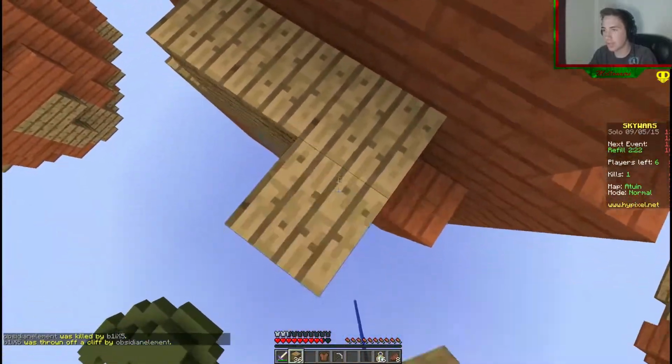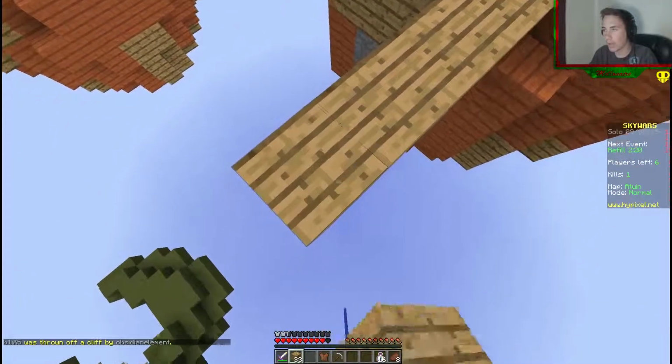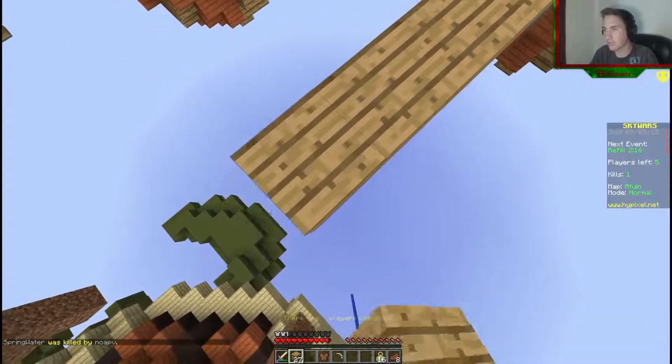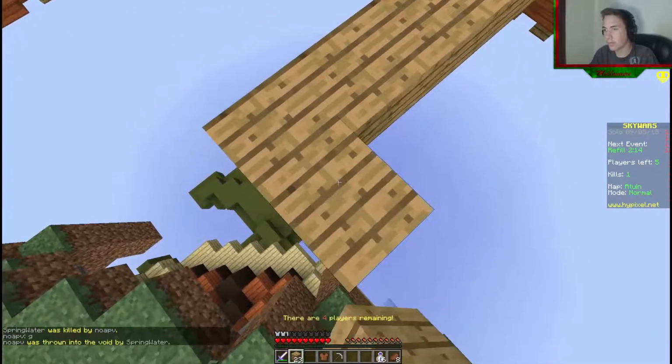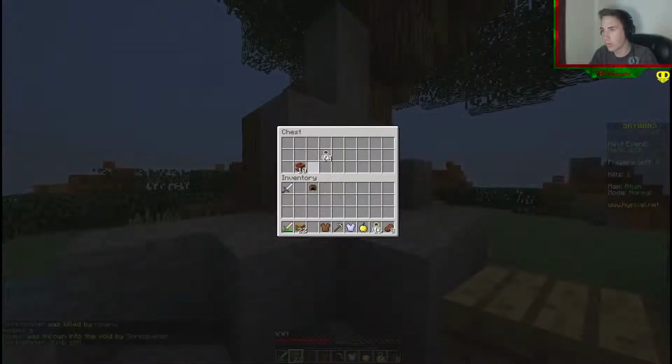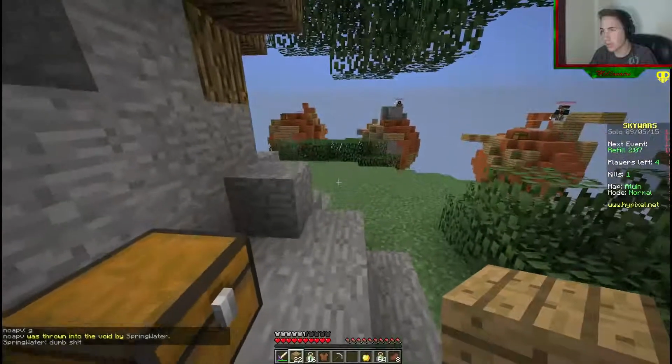I don't know why we're taking so long. Let's just get to the center right away. Players left 6. Let's jump to the center here, boys. Players left 5. We're in the center. We're at the magical chest of awesomeness. We have armor now.